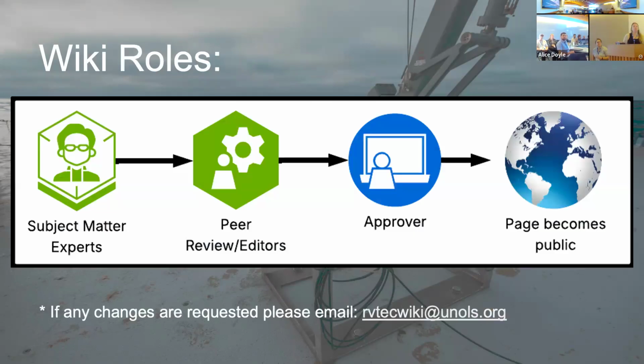We're talking about this going with user roles. We put a lot of thought into this, but are certainly looking for feedback. The basic roles would be a subject matter expert, which would basically be the creator of the pages. They're the ones putting the content into the pages. The peer review and editors would be the ones QCing content and formatting, going back to that code of conduct where we don't want it to be ship specific. We want to be respectful. We want it to follow the proper formatting of the wiki, so there's some consistency page to page.